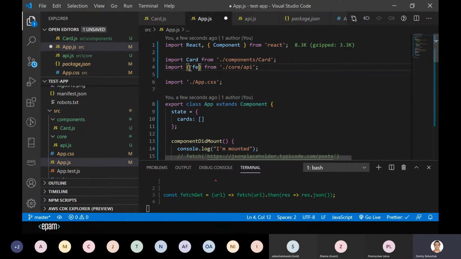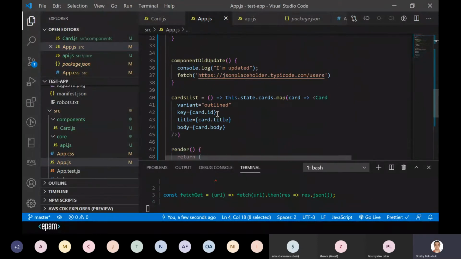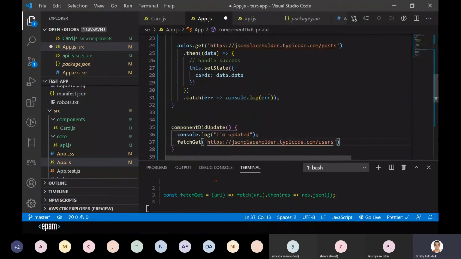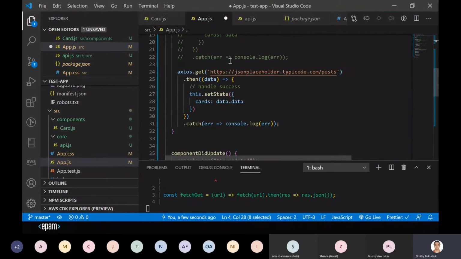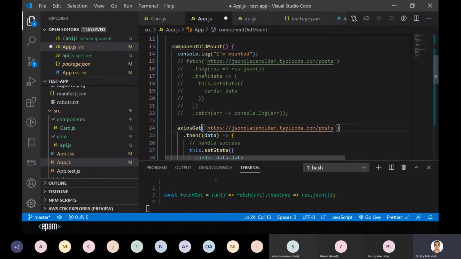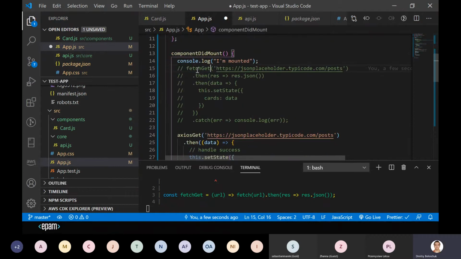So we'll have fetch get and Axios get, and instead of making these cumbersome fetch requests, I'm going to replace them with fetch get and Axios get. It might not look like much at the moment, but trust me, we'll get to the point where it actually makes sense.